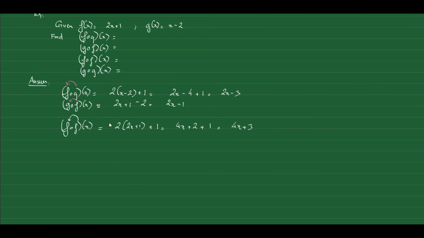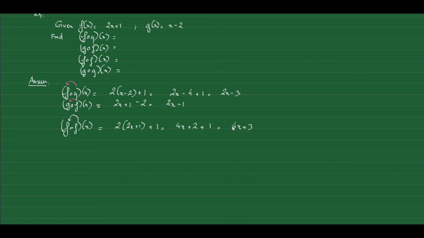So every time you compose, you see they give you a different function, and you see that the domain will be the same. The reason is that the original two functions here are linear, so the domain goes from negative infinity to positive infinity. But when you compose, of course, it gives you linear. But if one of them is quadratic, you have to be careful. The domain will be different. The domain depends on the result after you compose.